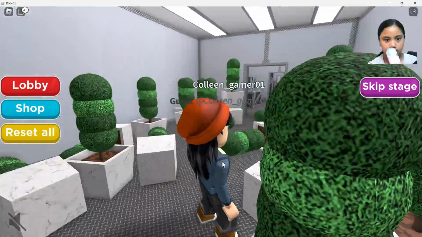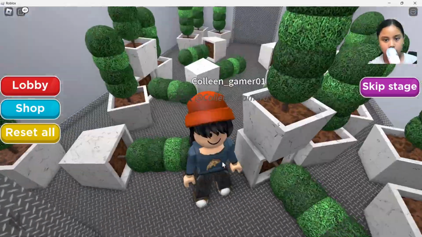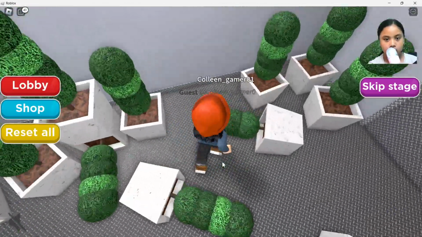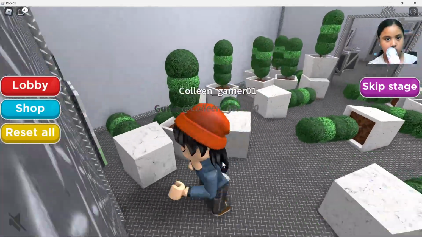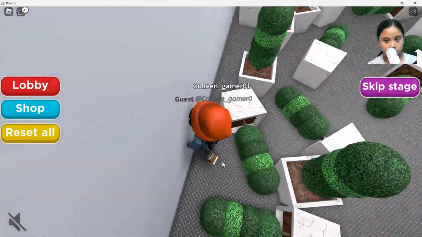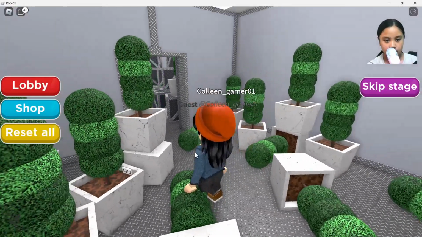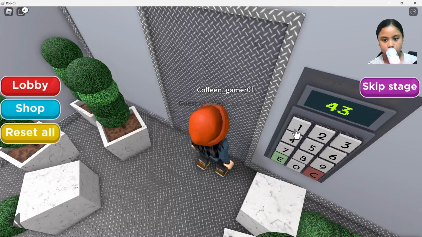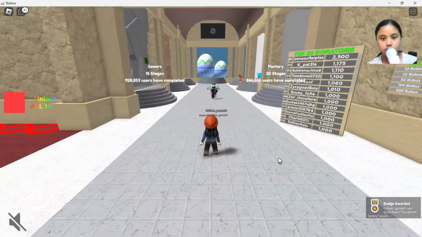Where is it? I know it's like this place. I mean, behind something. Where is it though? Oh my gosh, 4310. This might be the hardest one. And we did it!